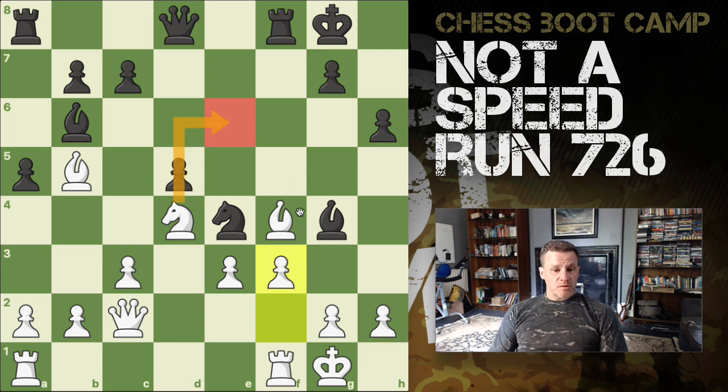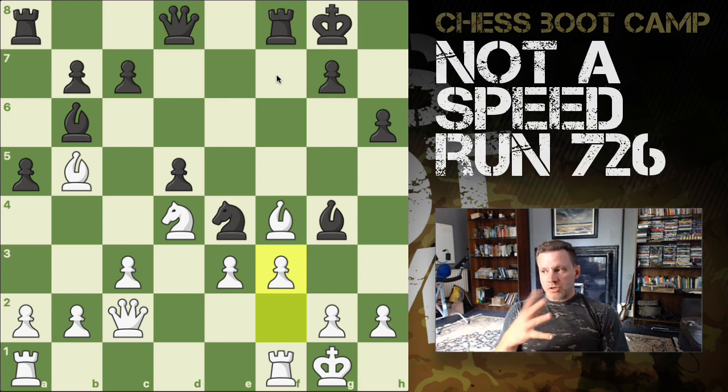I also have this, by the way. If this bishop ever vacates that square, there's a... You see? It's just the same. It's just spotting patterns. That's all it is. And the patterns are a shortcut. You can figure all of this stuff out by looking and reading the board. But the patterns help you to see things quicker.